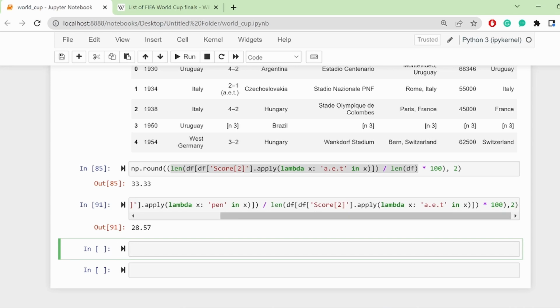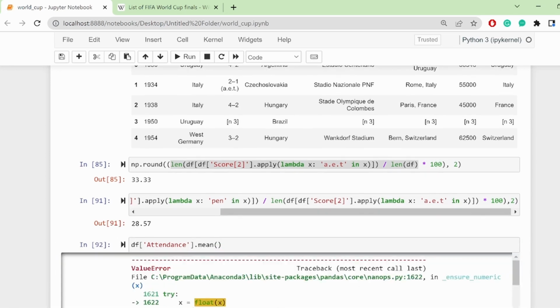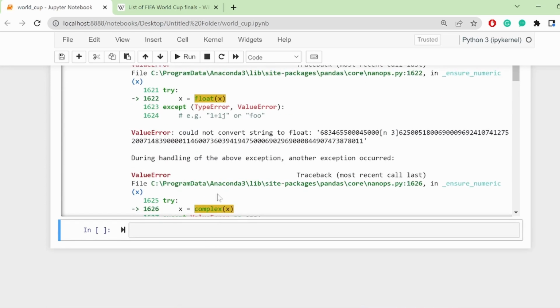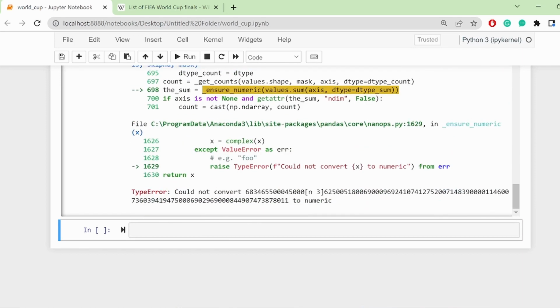Something else we need to do is just check on the attendance, and see what's the average attendance of the World Cup finals. What you could do is just df.attendance and then use .mean. But when you do this, you realize that it will not work because we are trying to find the mean of a couple of things here.